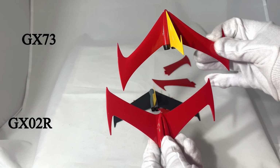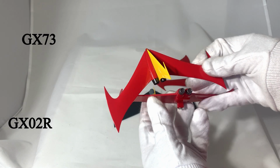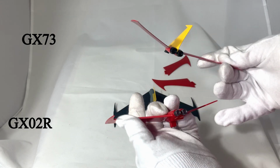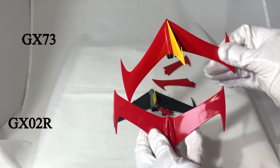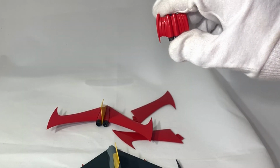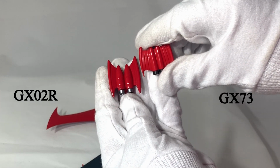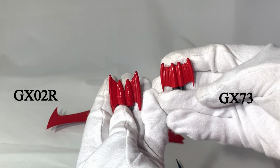Let's quickly compare with the wings of the GX02R, where before we had only one single block position. Now instead we can put them in two positions. The coloring is slightly redder with a darker engine. The scramble dash setup we saw was introduced in the GX02R. These two have been changed. They have become smaller but with many more details. This also is no longer magnetic.